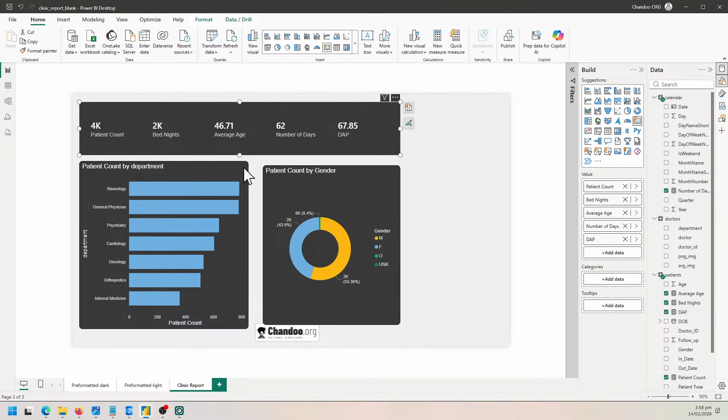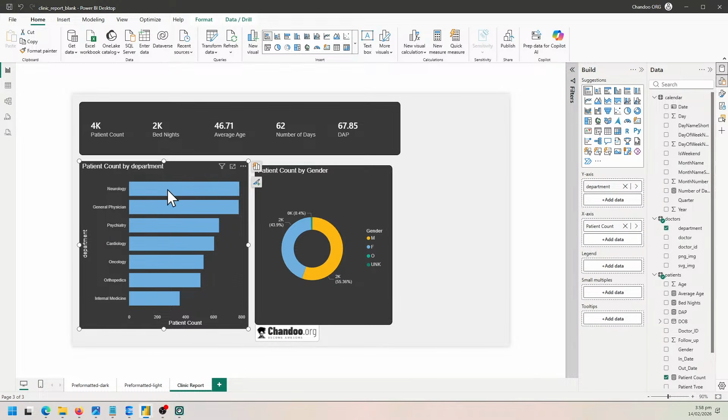And I'll show you, for example, this is how many patients each department had in total. I want to see what is the daily average for each of the departments, which departments are busier on a daily level, because that would be more interesting to know. So I can take out the patient count and put that. There's a few ways to do that.